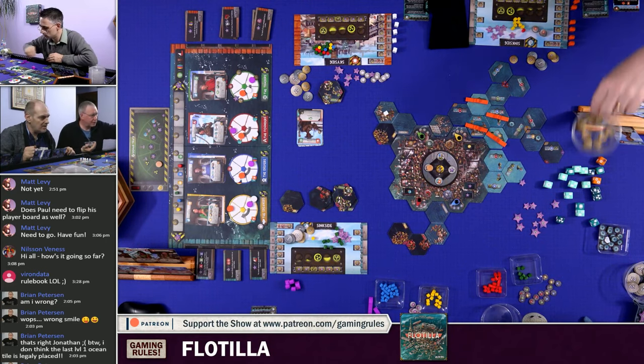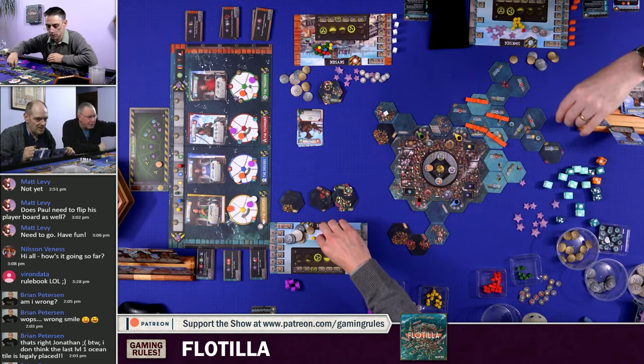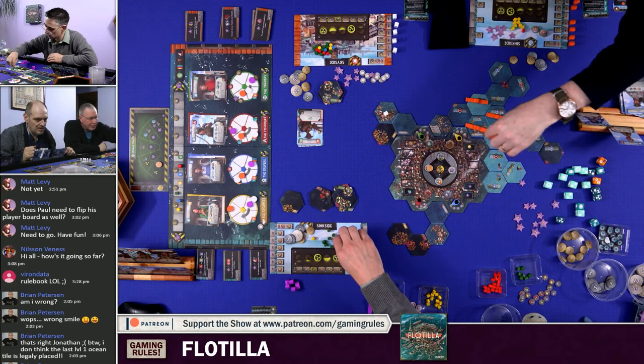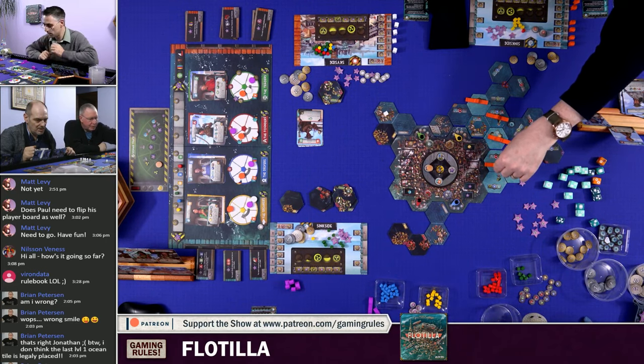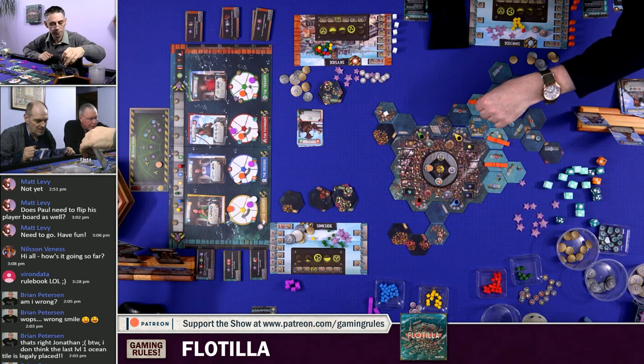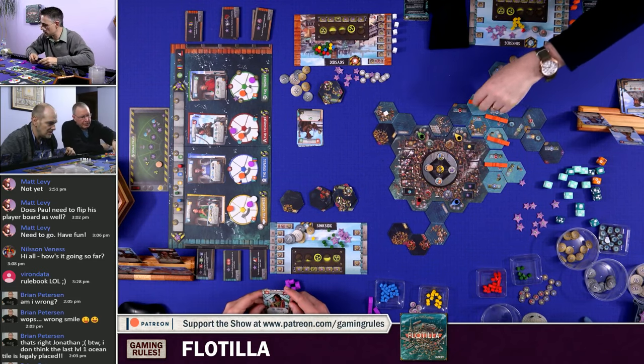Oh, well. I get to move my boat. Sorry, I might want to move my boat. Let's have a look. Where do my boats want to be? Red's worth a lot. One, two. Yes, this is interesting now. That'll do. Oh, this is interesting. Oh, three.